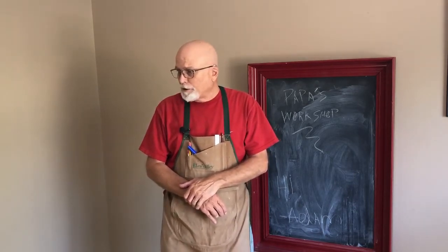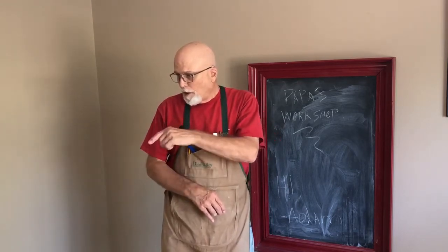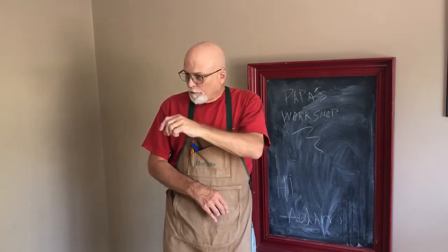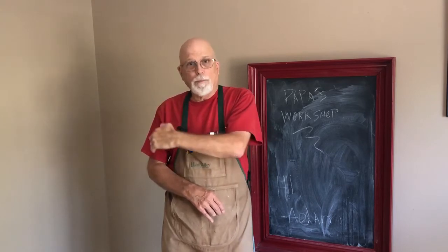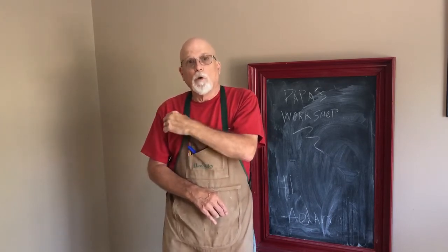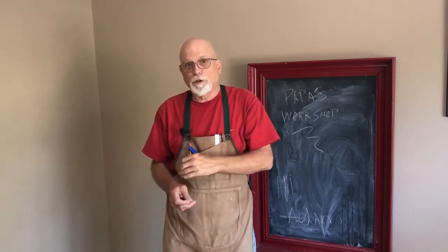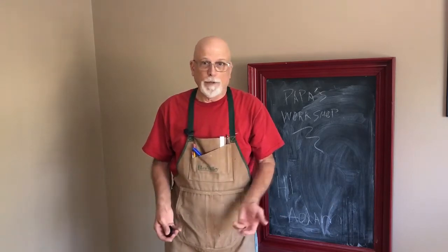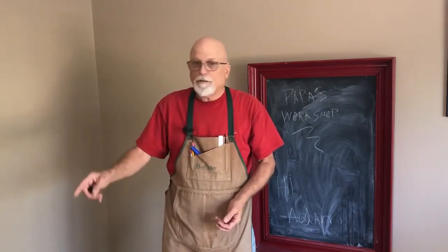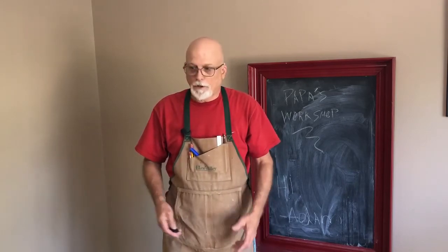First thing I got to do is find where the door is going to go, or where the door was. I took the door out, but we need to have the new flooring meet up with the carpet in the hallway in the middle of where the door would be, so that when the door is closed, you'll just see carpet from the outside and you'll just see the flooring from there. So I got to make that cut first, and then we'll be able to start rolling this up.